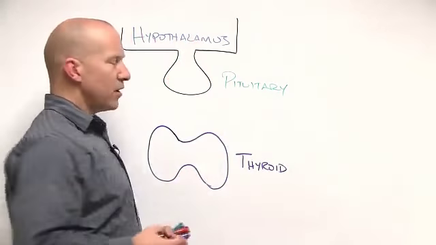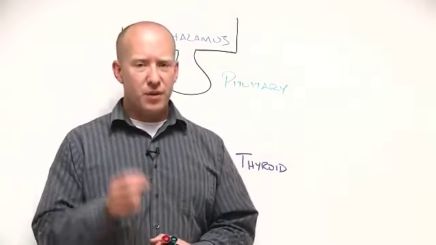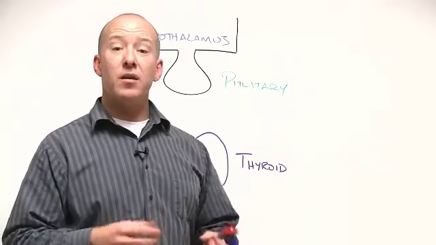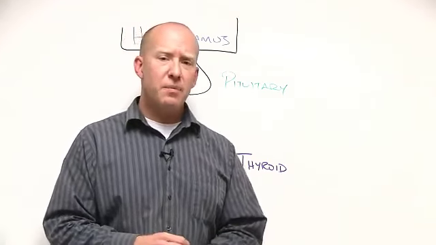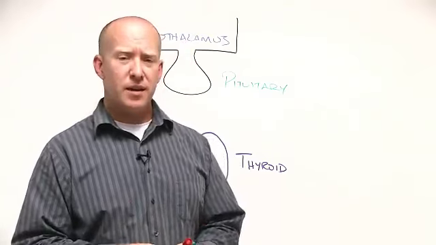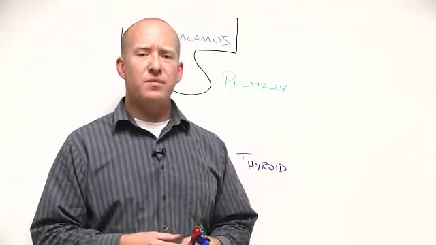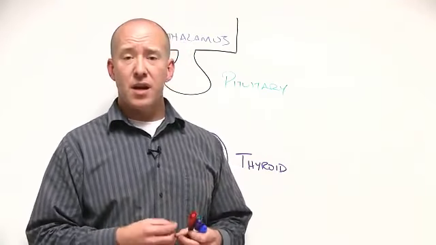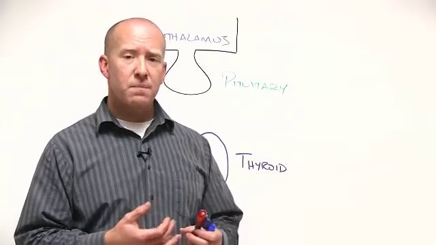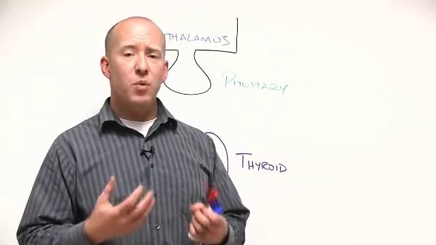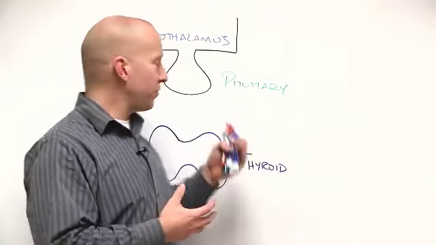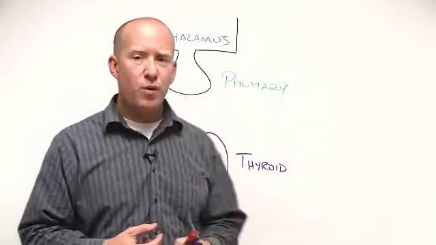So up in your brain, you have a very important part of your brain. It's very small, but it does a lot of things in the body, called the hypothalamus. Sometimes the hypothalamus is referred to as the master gland. And the reason why is the hypothalamus is involved with a variety of different functions, including things like temperature regulation, thirst, appetite, as well as a precursor for the secretion of a number of different hormones in the body.